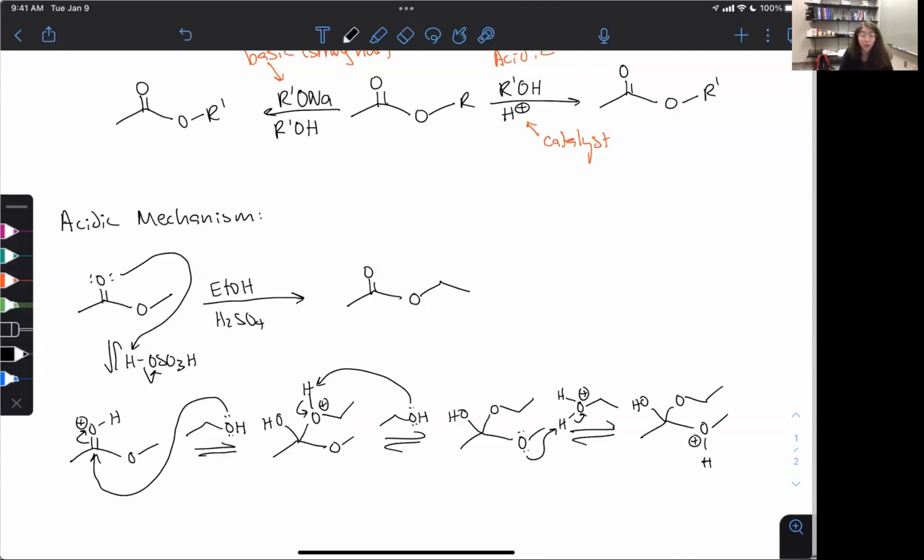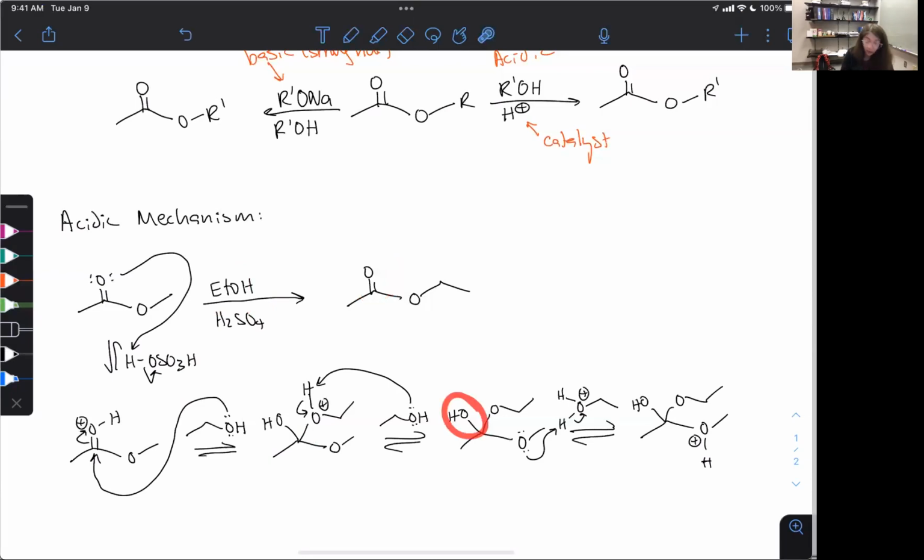And this is a situation where, because you're already starting off with an ester, you could imagine something like that becoming the leaving group, but just focus on the fact that if you're adding in an alcohol, that's going to be the most likely nucleophile to come in. And keep in mind that we are still trying to end up with a carbonyl. So we're not trying to get to some weird acetal thing here. We are aiming for a carbonyl.